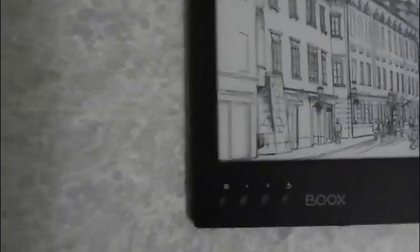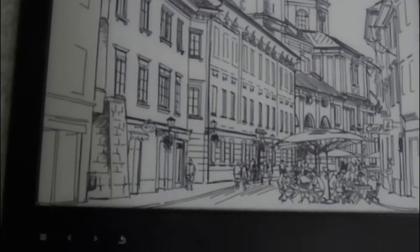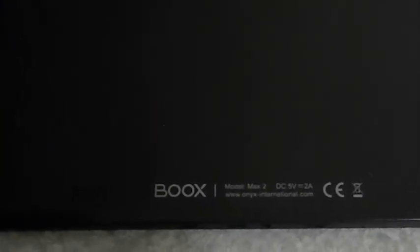The Onyx Books Max does cost quite a bit of money, but for someone like me who likes to have digital media, doesn't have room for a lot of physical media, and reads a lot — like volumes of manga a day or a book or two a week — this is a good investment to really enjoy your content and be able to take it with you on the go easily. I have been using this device for a long time and I plan on using it for a long time to come. Hopefully you enjoyed this review of the Onyx Books Max 2 and look forward to further reviews in the future.